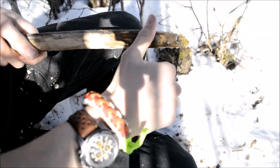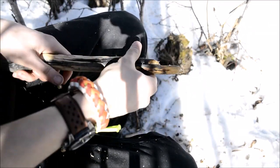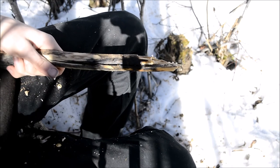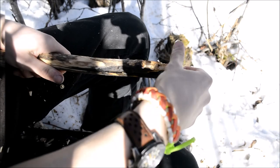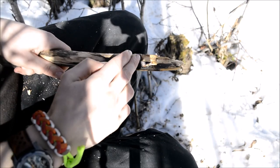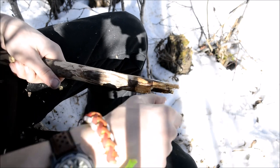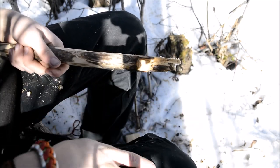So right now, this is what the tip looks like. I brushed off all the snow. And what this was originally a spear, so it kind of has a sharpened tip to it, but we're going to bring it down and make it a bit more trail stick, you know, hiking stick, walking stick kind of like.